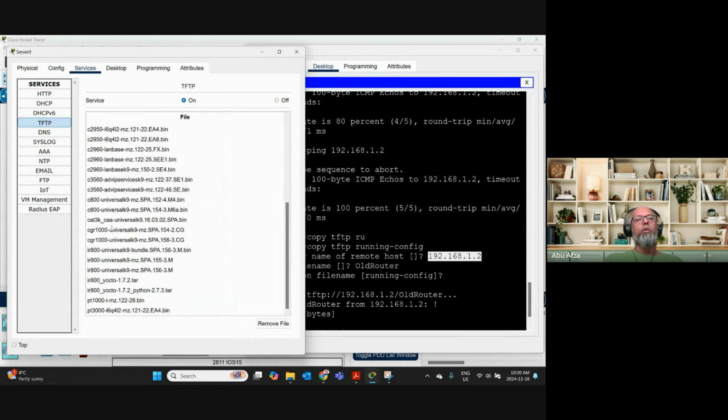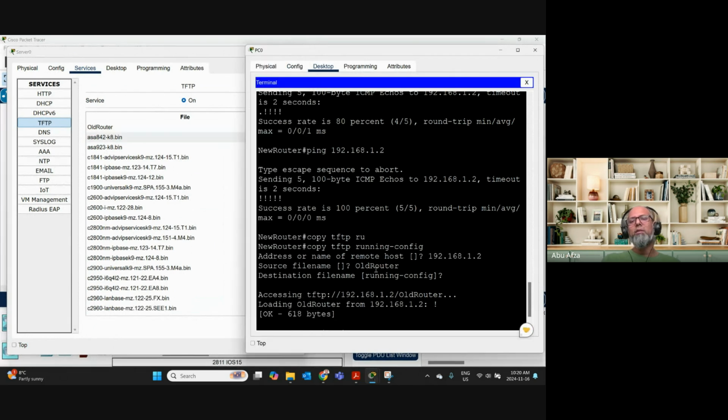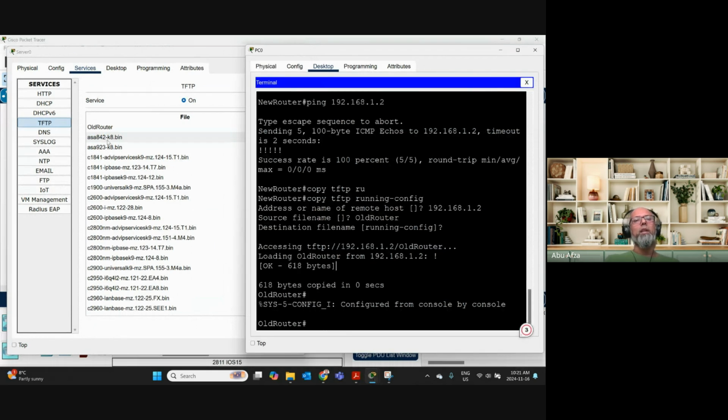If you want to copy other things to your new router, let me try to copy this one, because we don't need to think about what will happen in this router. All of this is logical. We can delete it if we don't need it. Okay, let me copy one file. What will happen in our router?